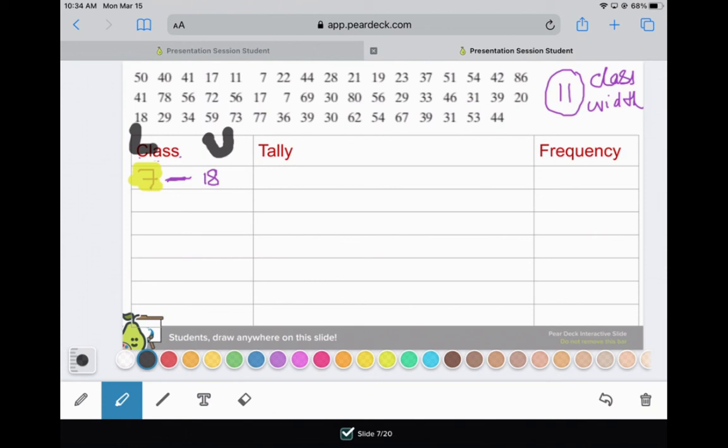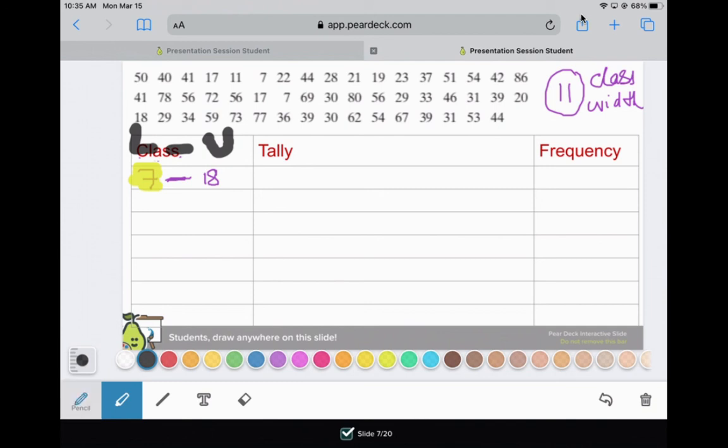I'm not going to worry about 17. We'll look at those numbers later. Right now, we just set up the classes. We'll look at every single number later. Right now, when I'm doing this column, I start with the lowest number. So this will tell you any number between 7 and 18. So I'm giving an interval. Okay, are we okay so far? This is new, so I really want to make sure that you don't miss any steps.